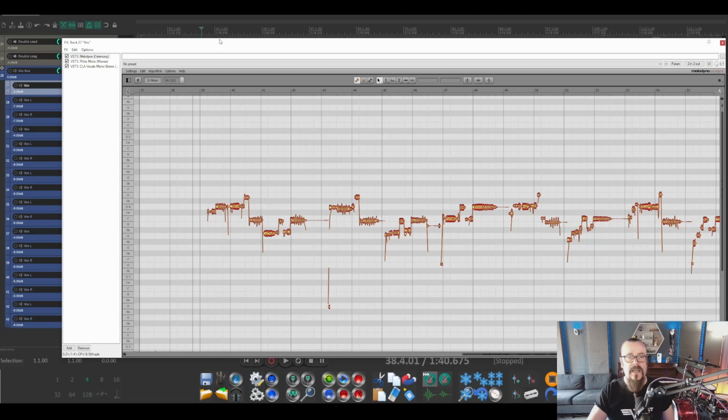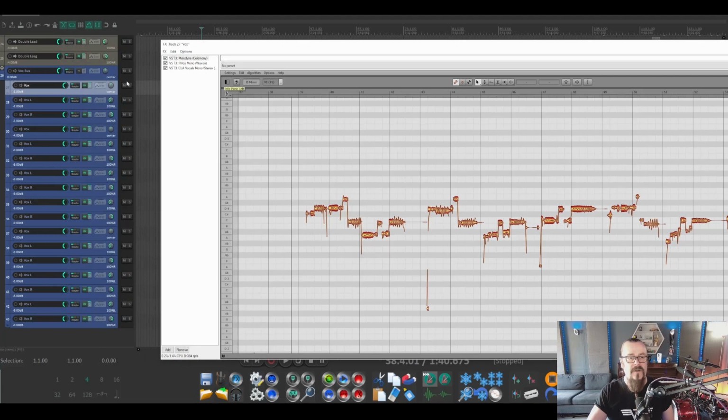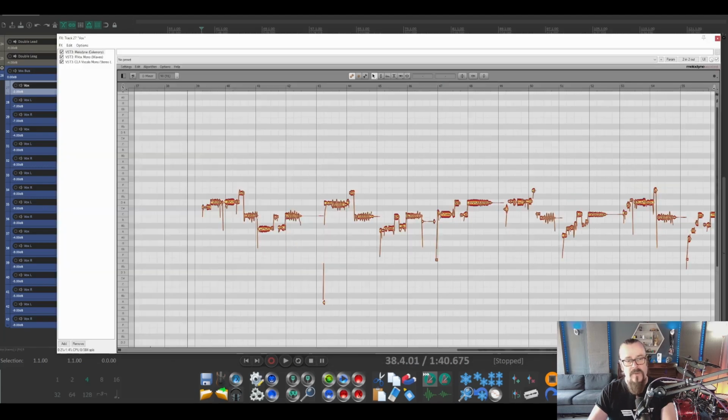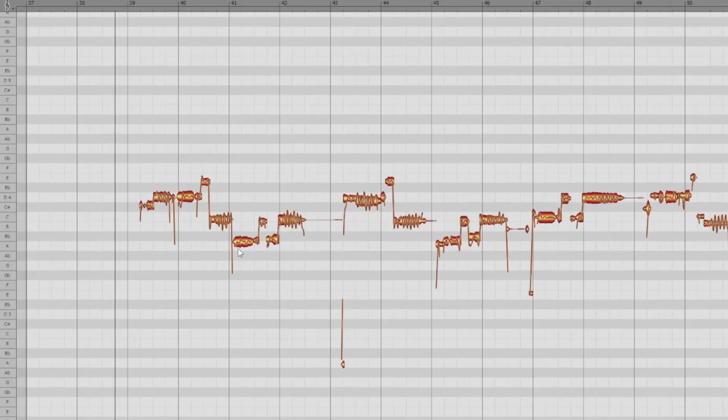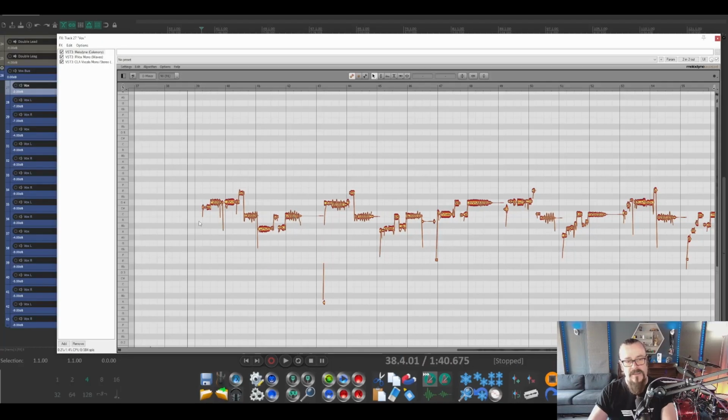So one of the things that I like to do is just have the vocal that I'm working on soloed. We can see that Melodyne identifies what pitch it thinks you sang by putting these blobs in. And we can see that these blobs are slightly off center to the notes. So let's listen to what that sounds like. We'll zoom in a wee tiny bit.